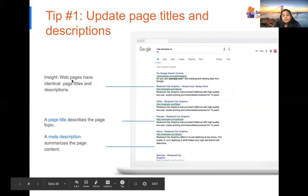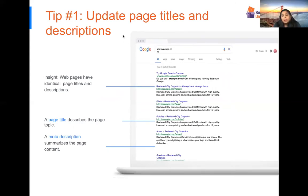The first thing, like I said, is you want to update the page titles and descriptions. As small business owners, you don't have the time to do a lot of this, but perhaps with this shelter in place, you can quickly run a search for yourself, look at your page titles and update them. With the page titles, you want it to sound like search. How would your customers search for your product or service? You want it to be conversational. You don't want it to sound very stiff and formal. So just write like you're speaking. If you write like you're speaking, that's the way people search, and then you're going to be found on search.